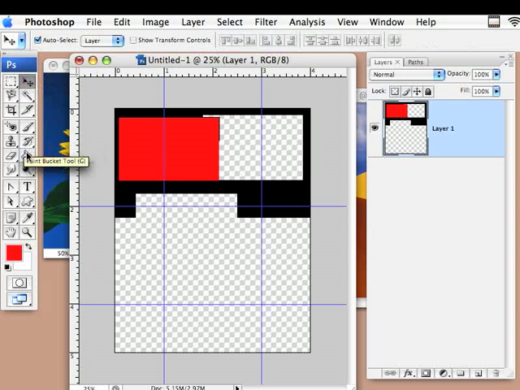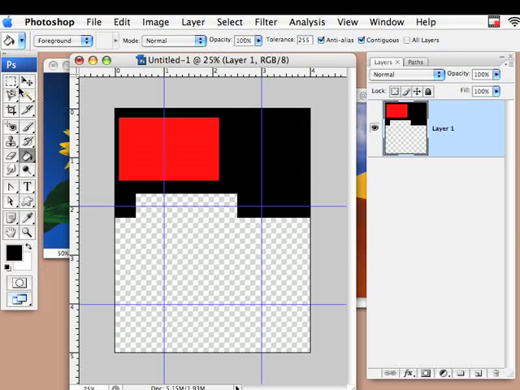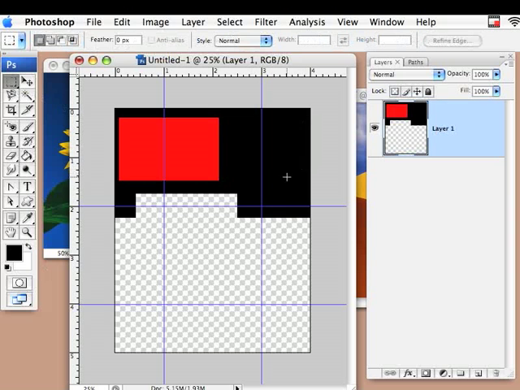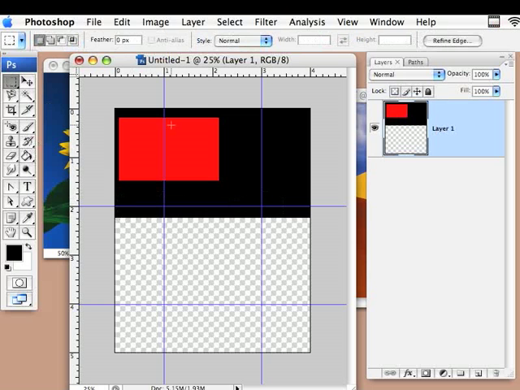Okay. We could try to correct it using the fill tool. I don't want to fill it with red. I want to fill it with black. So let's just set these at black. You'll notice there's a black-white icon right here. That just sets these two to black and white. And I could correct this down here using the marquee tool and just fill it with black. But again, dear God, that was like a million steps and not at all an elegant way to go about it. So I want to undo.